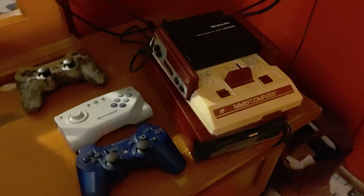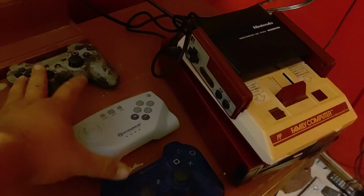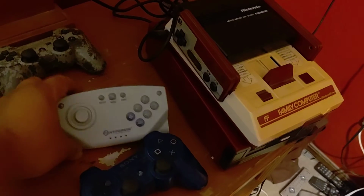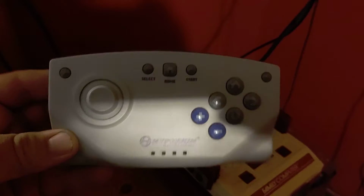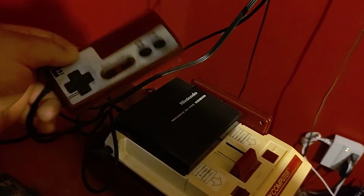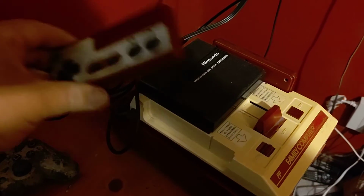Last couple things, this is where I have my PS3 controllers. These are both my PS3 controllers. I use this for my PlayStation TV games. This is for the Hyperkin Retron 5. Weird looking controller, but I really gotta either get my Retron 5 fixed or get a new one. And also one of the things I show you is the Famicom controllers on my Nintendo Famicom, the Japanese NES version. It's cool, it's smaller, and it's hardwired into the system, and they sit perfectly in these slots. I failed because I did it one-handed, but there we go.